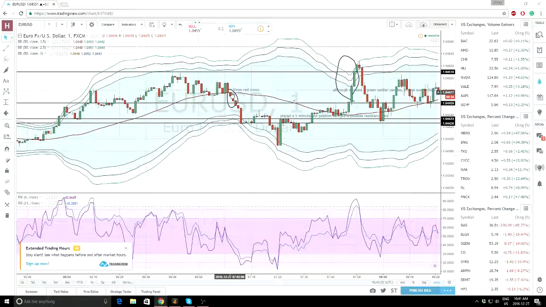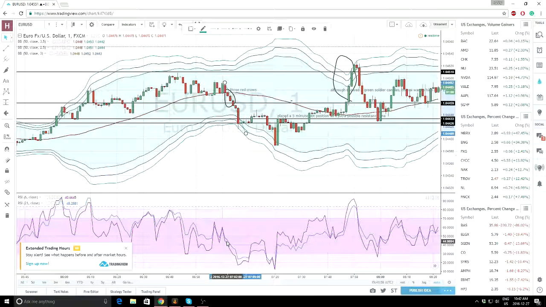If you remember your Japanese candlestick for 3 sticks, if you had 3 solid red ones, like here, for example, right? That's 3 red crows, or in Japanese it would be 3 black crows, but because I'm in green and red, I will call it red crows. So you have 3 red crows showing you a strong downward trend happening, and it would be safe to put a trade in, because around this time there is a strong RSI trend on both the 21 and the 6, and it was still in between this 30 and 70 zone, so you could probably sneak a trade in and get a win.